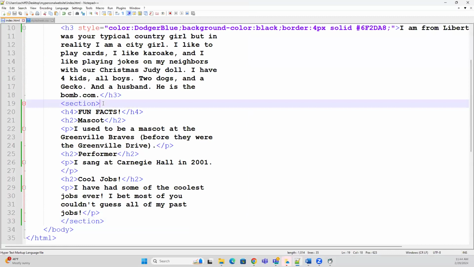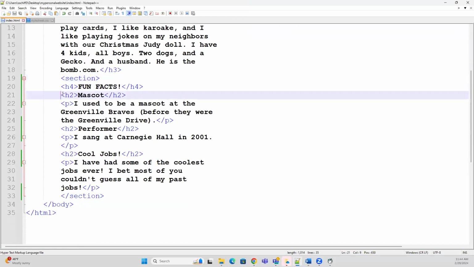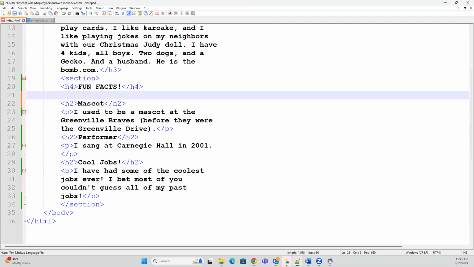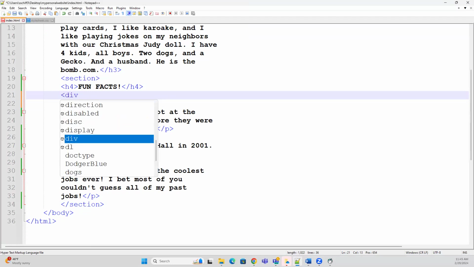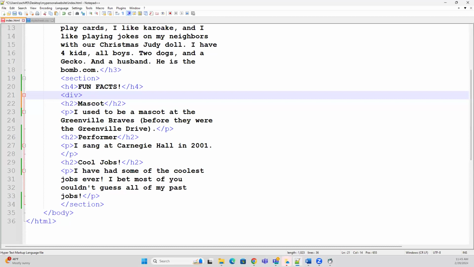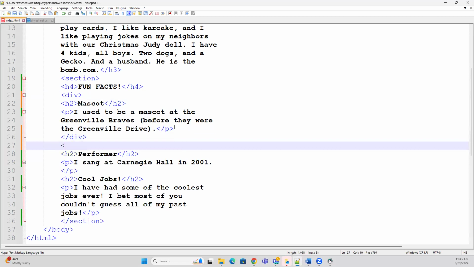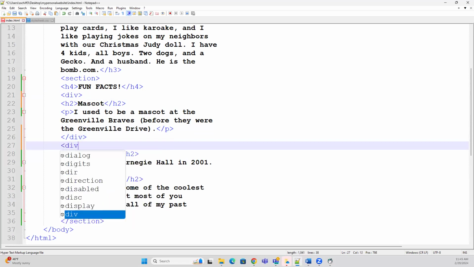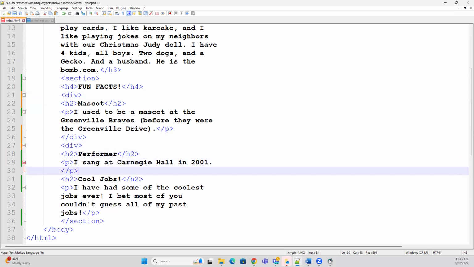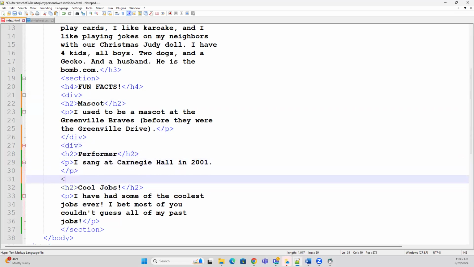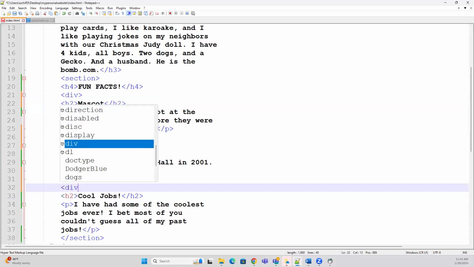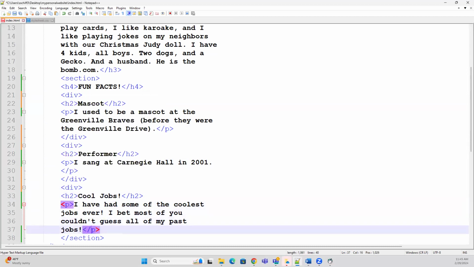So now what I'm going to do is, because I want these to be divided up a certain way, I'm going to put in dividers. So I'm going to put this as a divider. I'm going to close this up as a divide. I'm going to do the same thing again. And there's multiple ways we could do this. So you might have already learned how to do this one way, and that's okay. There's multiple ways we could do this. But I'm dividing these up into 3 divisions.